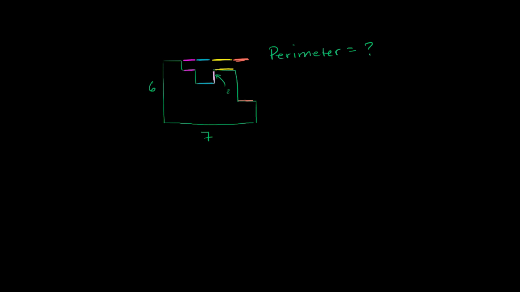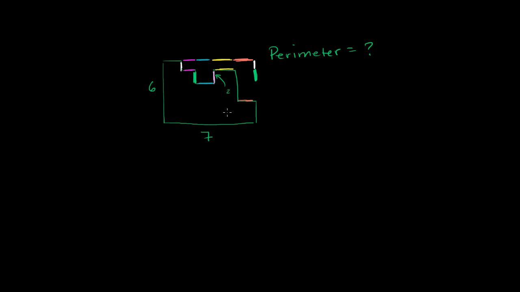Now let's think about all of these sides that are going up and down. So this side, I can shift it all the way to the right and go right over here. Let me make it clear. This orange side goes all the way to the end, right? It's just the exact same orange side. Now this white side, I can shift all the way to the right over there. Then this green side, I can shift right over there.